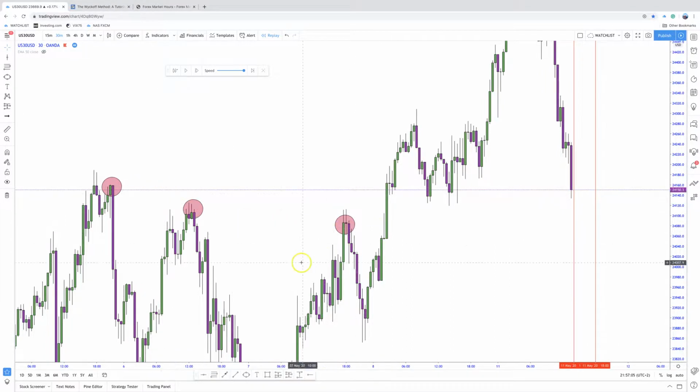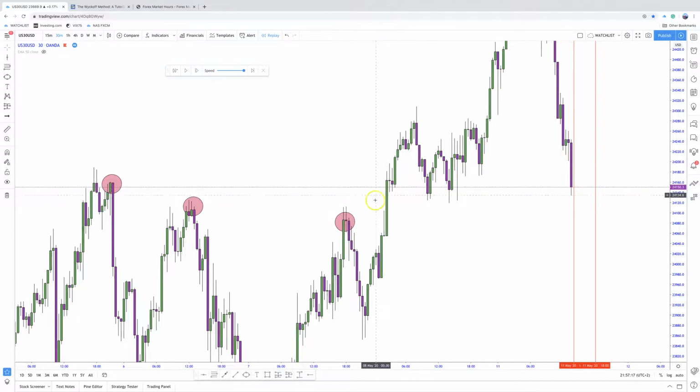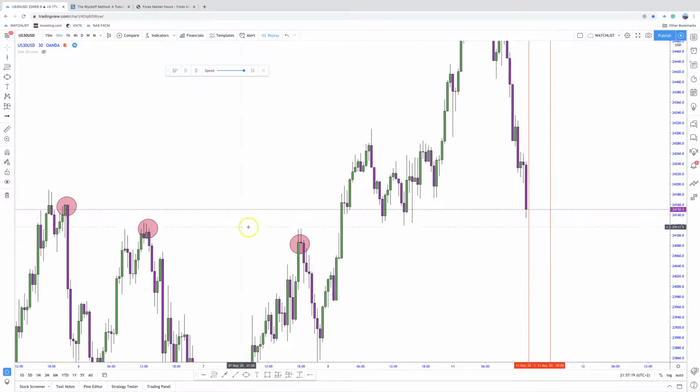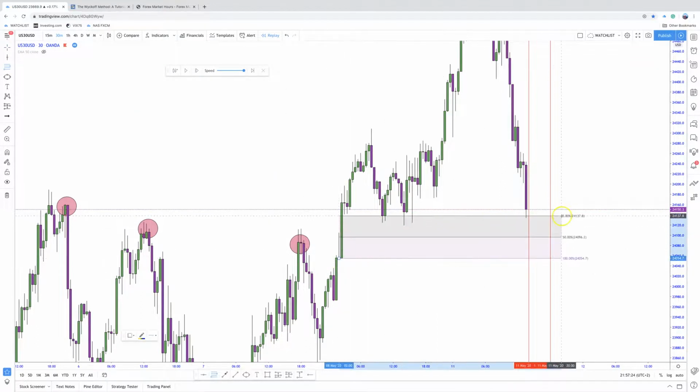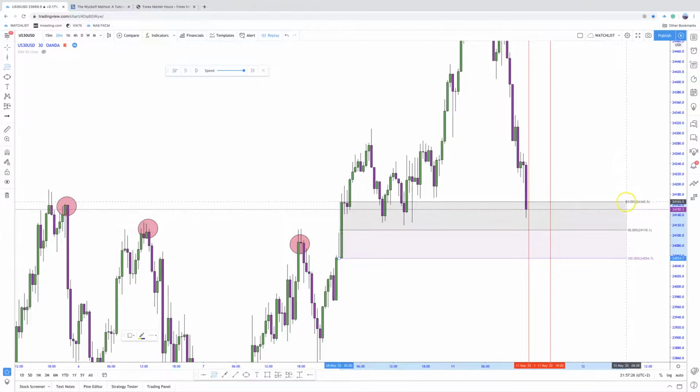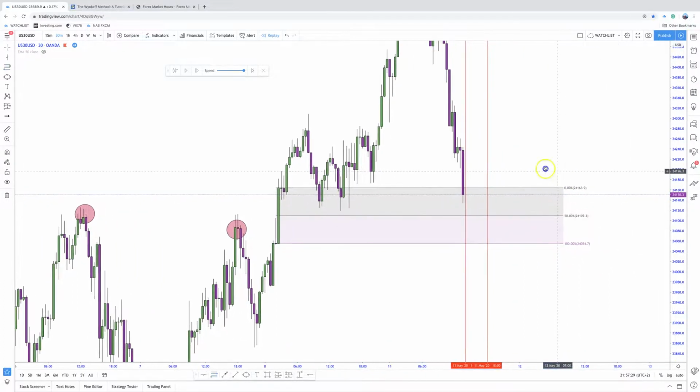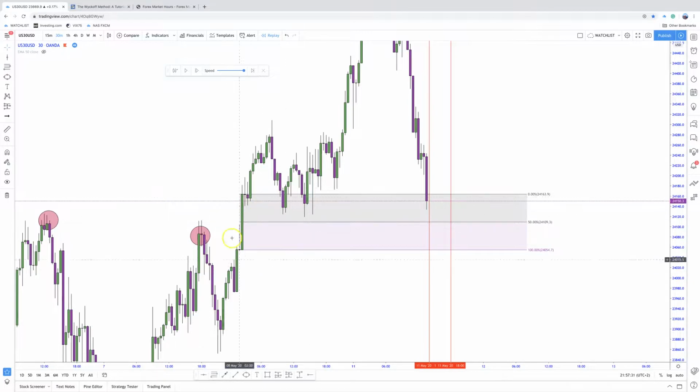Price coming down. Who can guess what candle took out these low highs and basically broke structure? It was this candle over here, 2:30 in the morning. This green candle broke out and ran away from structure over here. So all I do is grab my fib, I measure body to body, right? And I know price is going to come down here because why? Buyers basically took over.